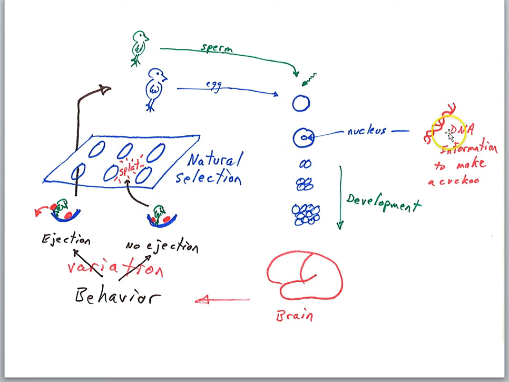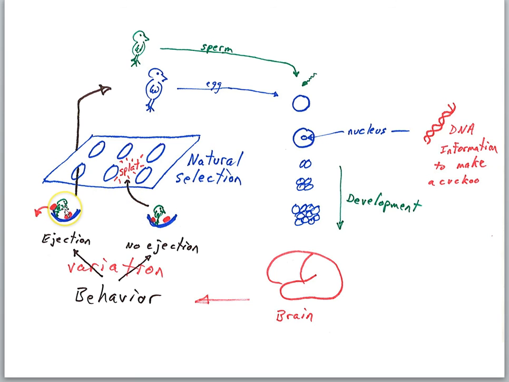But let's imagine, because of some little difference in DNA, which influenced the way the brain got wired up, some cuckoo chick in another nest somewhere just had the slightest little tendency to back up and knock maybe one egg out of the nest. Now here's the idea. We're going to call that sort of variation in a behavior, but if there's any difference in survival due to this variation in the behavior, then we get conditions where natural selection will apply. And so Darwin's going to argue that this variation in behavior, this ejection behavior, even if it's just one egg, may lead to more food for this cuckoo chick. And with more food, this cuckoo chick has a survival advantage. And we're going to represent that survival advantage by showing that this cuckoo chick gets to become a parent. Right, it passes through the filter of natural selection while this cuckoo chick goes splat.